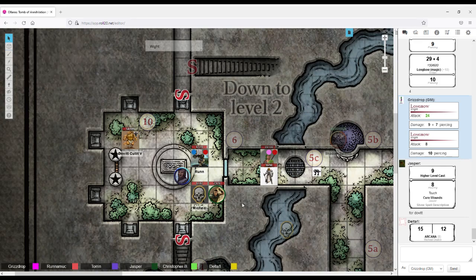Ooh. And he's going to go up to this one. I thought you were checking the sarcophagus. Oh yeah. Let's investigation. That is a... There's also some sort of magical lock on the sarcophagus itself. All right. So investigation here is a 17.